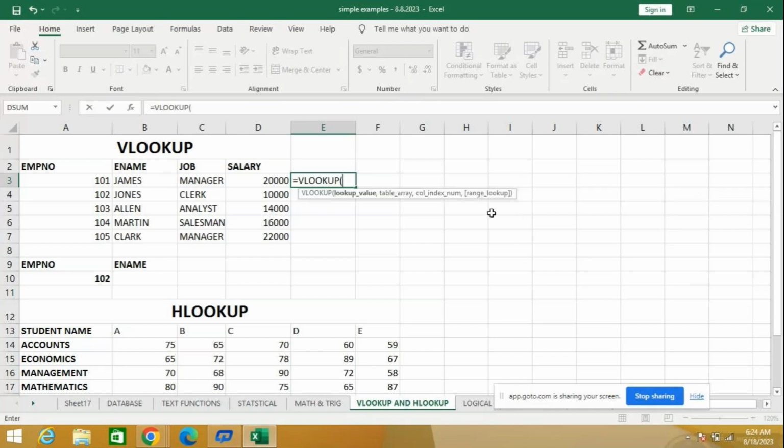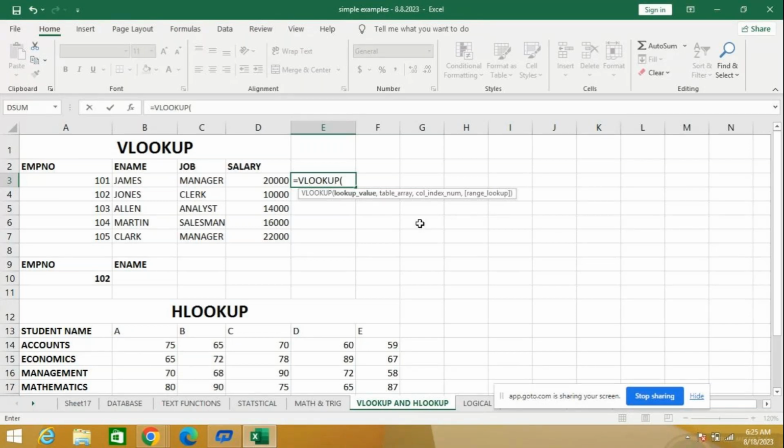So it has got arguments. What are the arguments it has got? One is lookup value, table array, column index number.